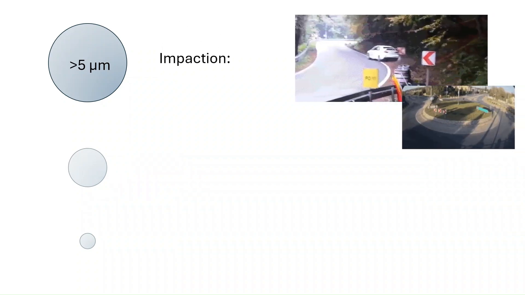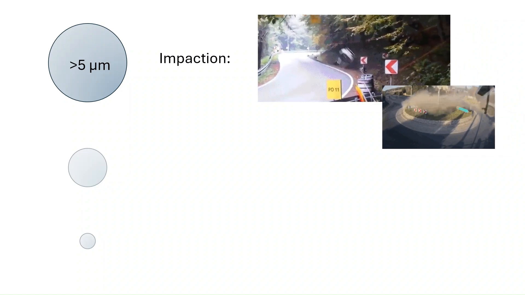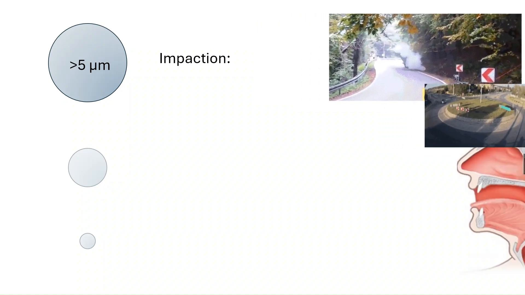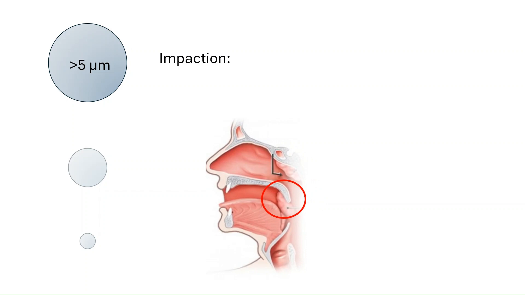All right, there are three ways that aerosol deposits in the lungs, and the size of the aerosol will determine which of these three processes is most important. Larger aerosol, so those larger than about five microns, will be deposited via impaction. Impaction is what happens when the aerosol essentially can't make the corner. So for example, at the back of the throat, there's a 90 degree bend where a lot of the aerosol will deposit.